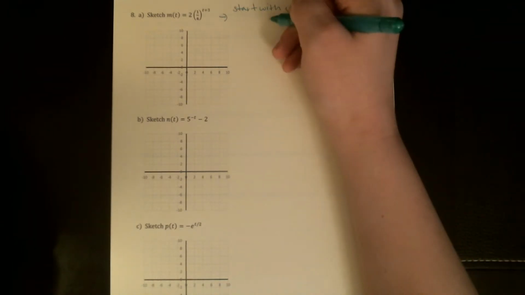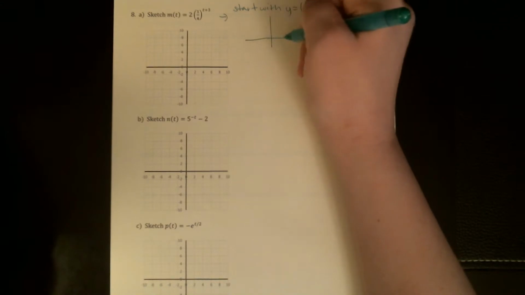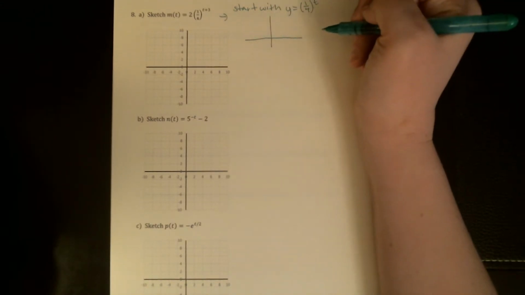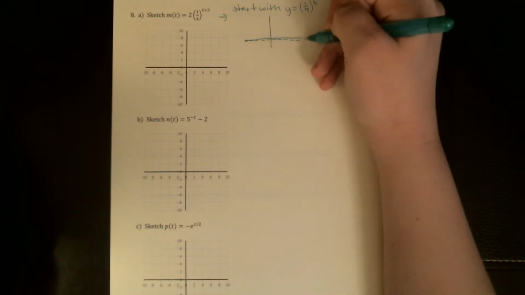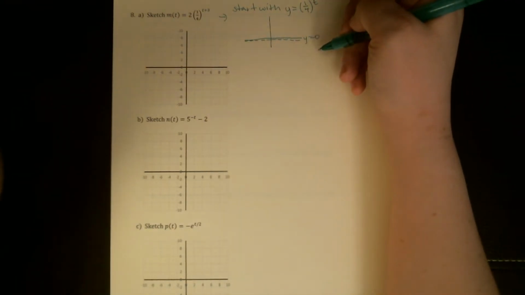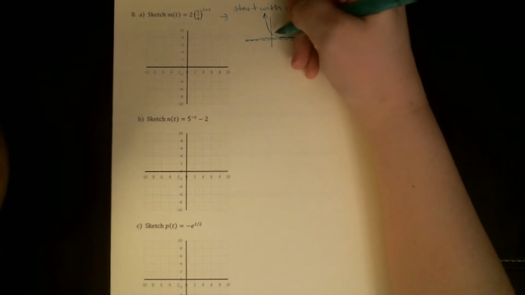So we should know, this is our first job for this graphing section, off the top of our head what that looks like. The basic exponential functions always have a horizontal asymptote at y equals 0. Because our base is between 0 and 1, we're going to get this general exponential decay shape. So I can rough sketch that in, and then we can get as many points as we need.